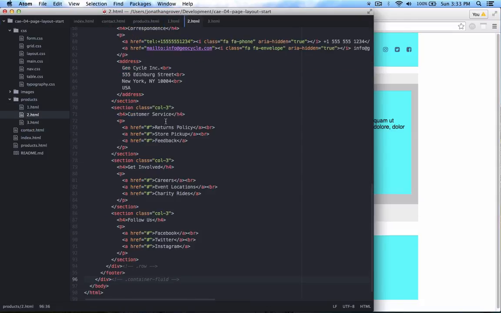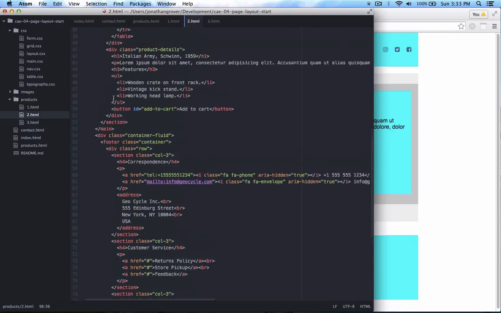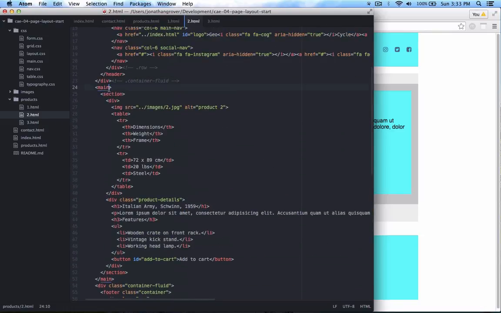So if we go to 2.html, we'll go to the opening main element, and we'll give this one a class of container. And remember, we're giving the section the class of row. And the first div here is getting a class of column-4. And the second div here for product details is getting a class of column-8.